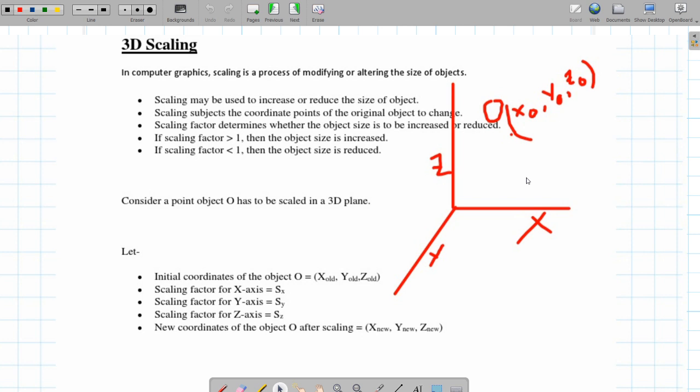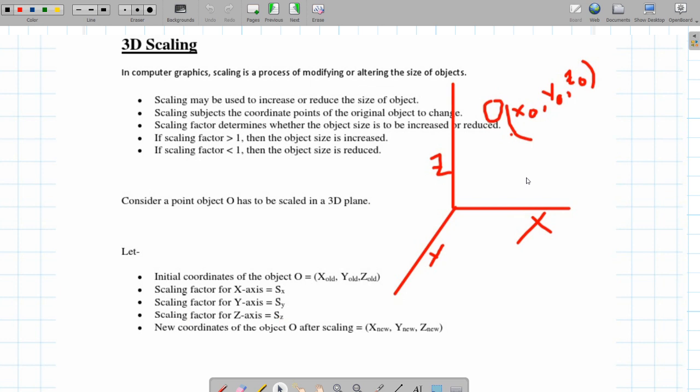Now, scaling factor for x-axis is Sx. Scaling factor for y-axis is Sy, and scaling factor for z-axis is Sz.